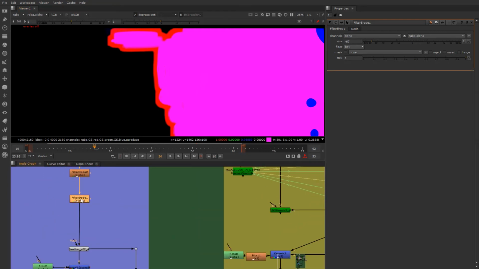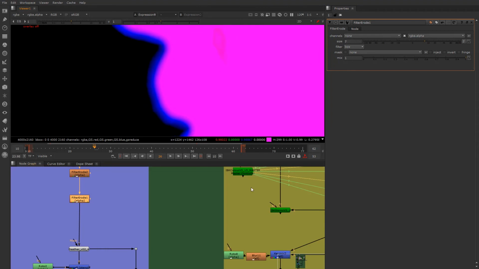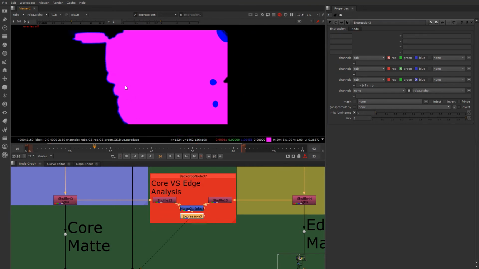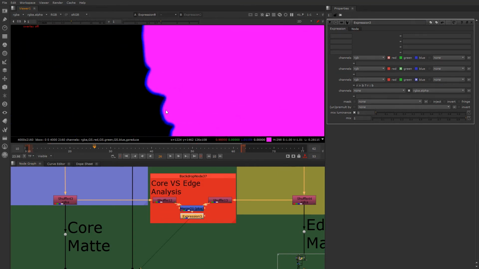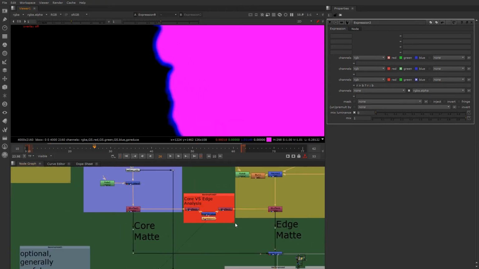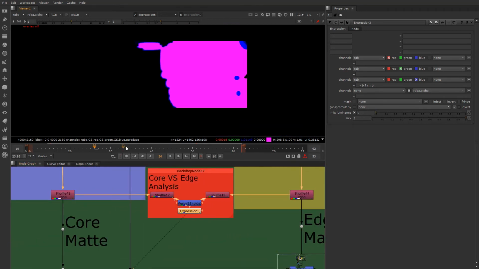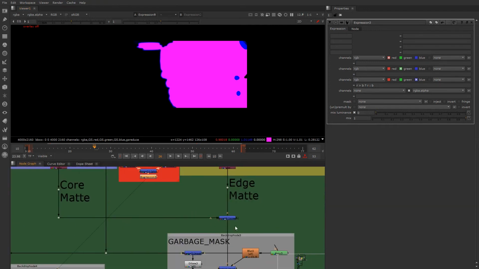So again, I'll come back to my filter erode, bring this back until I'm comfortable with where it's at. Again, I'll look at this with the expression this time. And you can see it's comfortably away. Now you want to stay away from motion blur areas. So there might be an area when his face turns very dramatically, and this is going to be too close for comfort in regards to allowing the core to be there, because it'll create this cutoff in the motion blur. It'll look really weird. So this is a great chance for you to just take a look and play through and see if there's an issue.